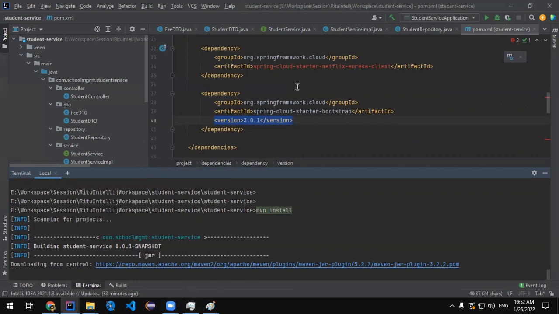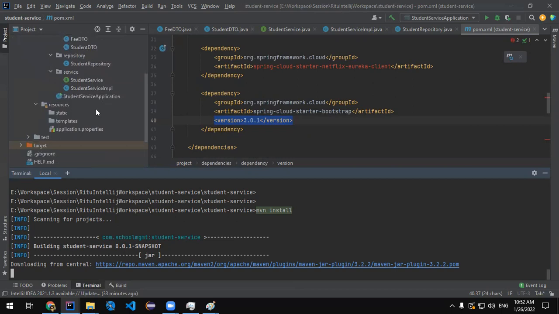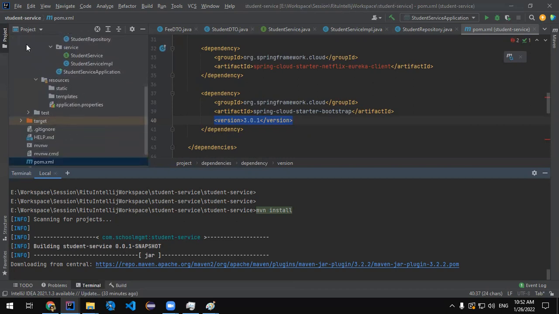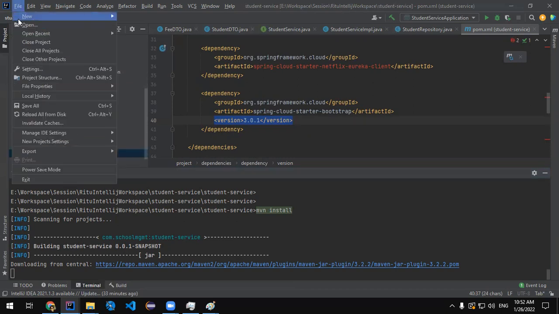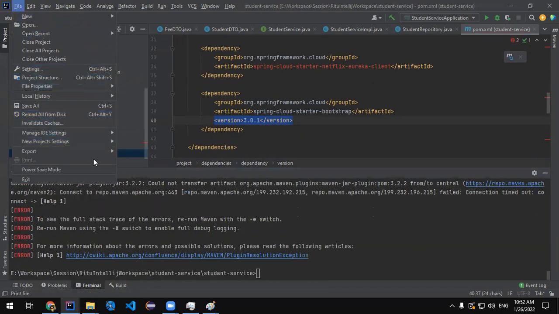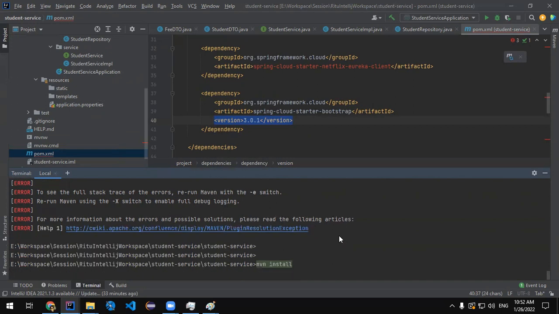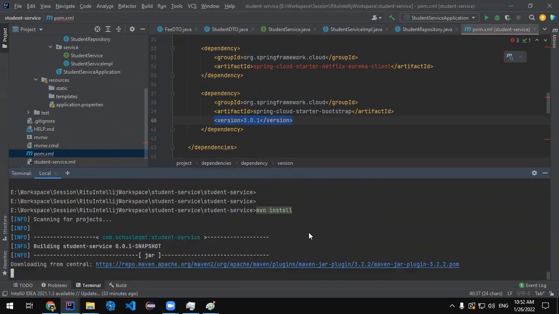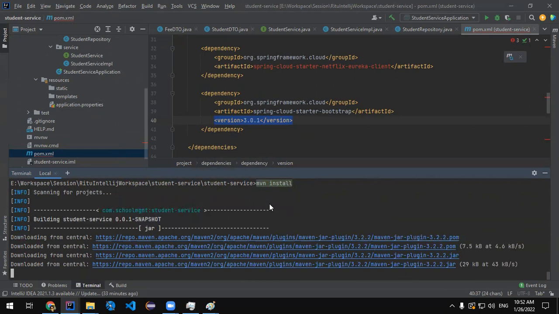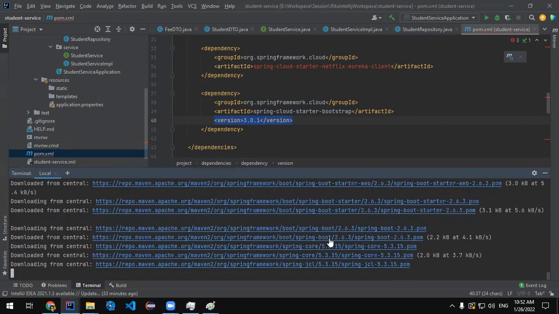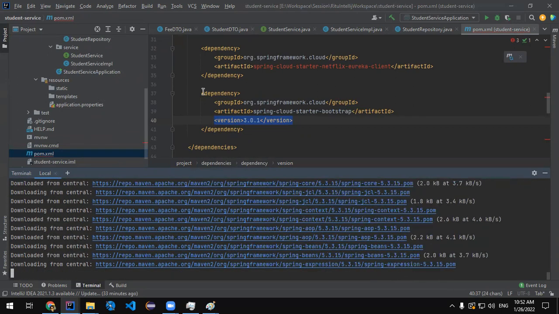Here in Spring Boot we have an option of restarting it. Here in IntelliJ, we don't have. Yeah, we have. Click on File. The same thing is happening. It's not allowing us to connect with the repository. What's the timeout?